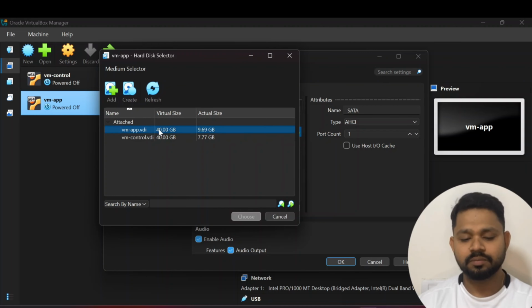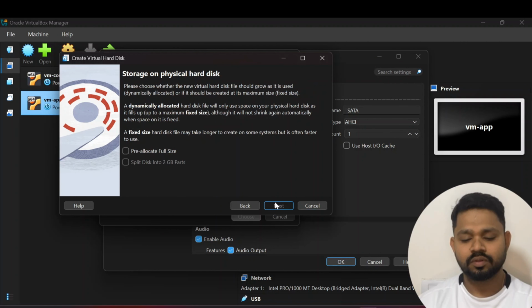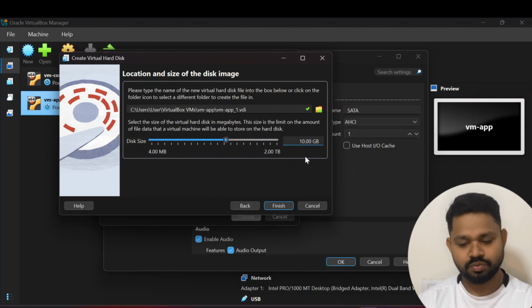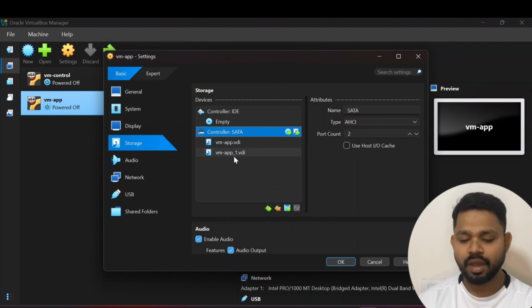If you create here, I'm giving the size of 10 GB just as an example. Click on finish, and select the one showing as not attached, which is highlighted here. Now click on choose. So VM app 1 VDI, this disk has been attached.